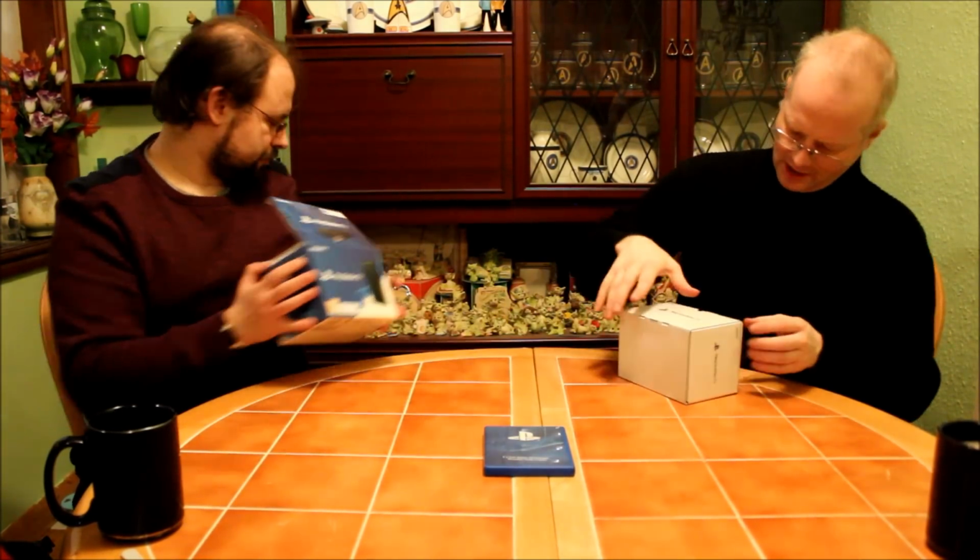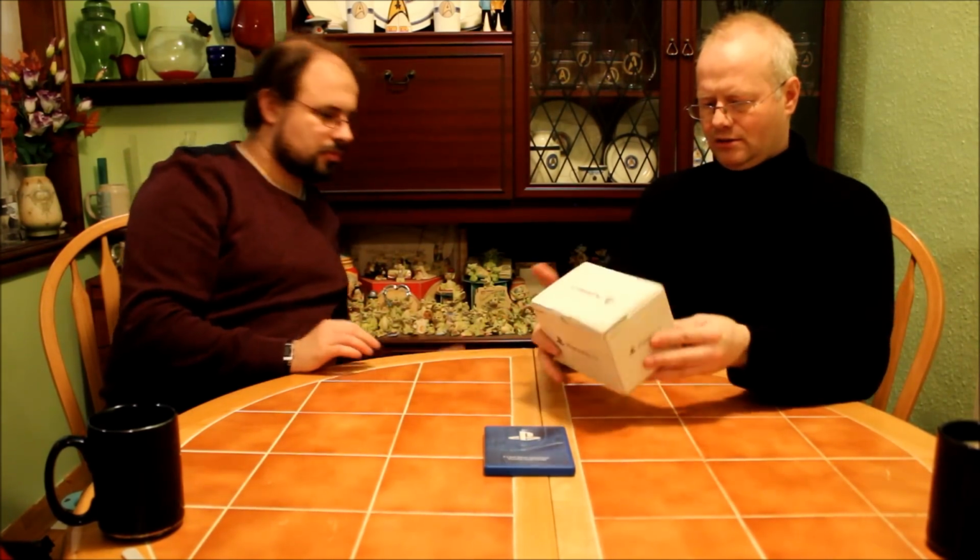There's your packaging. Yep. So we've got just a generic box really. Yeah. Not raving about that. This is it, isn't it? Yeah. Okay. Alright, so we have what looks like a small portable hard drive. USB drive. It's got an official memory card in it. Is that the actual memory? That's my memory card that I put in. So your memory card. Yeah. Okay, we've got a HDMI, got a power.